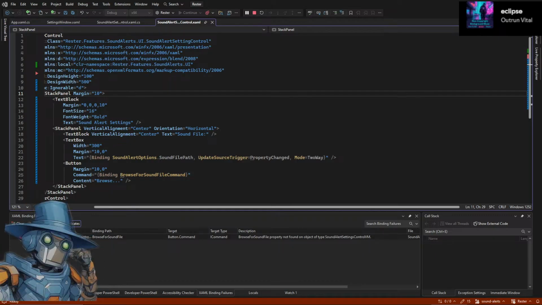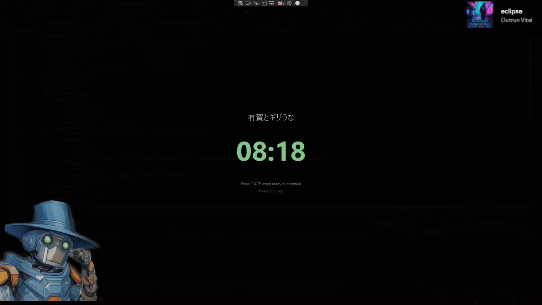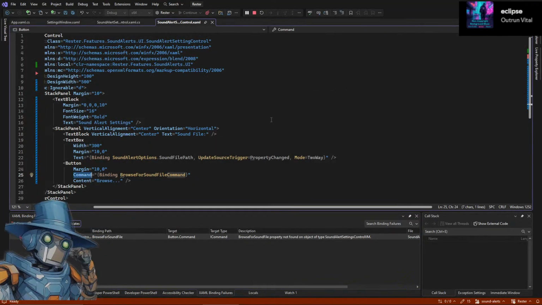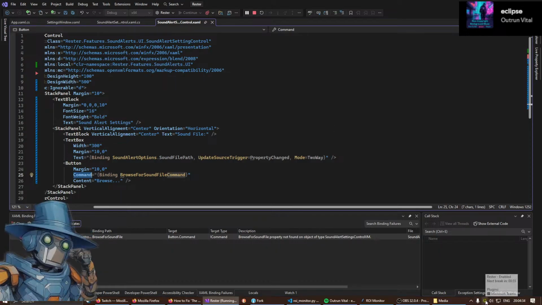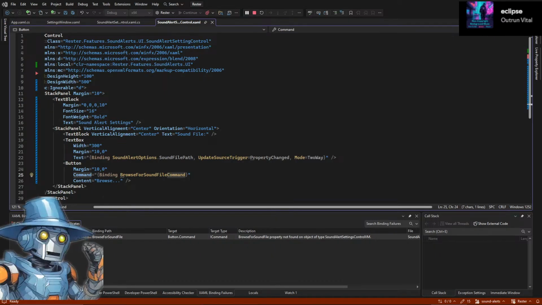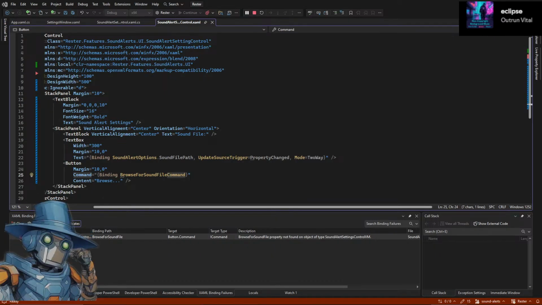Raw. Did it fail to bind something? Property not found. Did it find it? Or am I just so slow with this? Landscape. No. Just chimes.